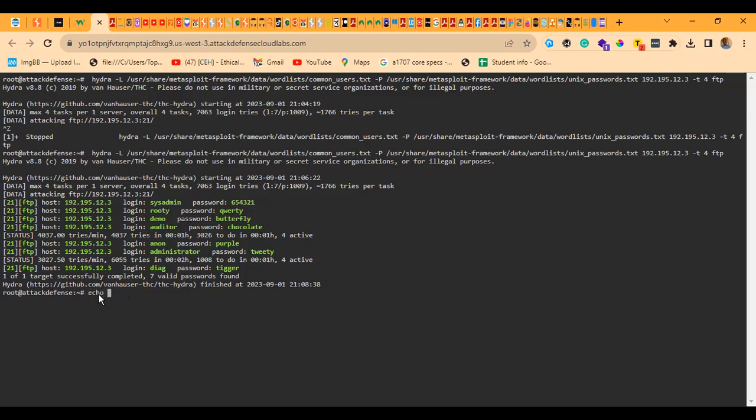We use echo sysadmin, so we are putting this sysadmin into a user file in order for our Nmap script to be able to read this.